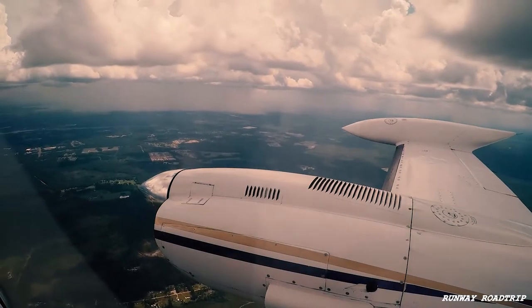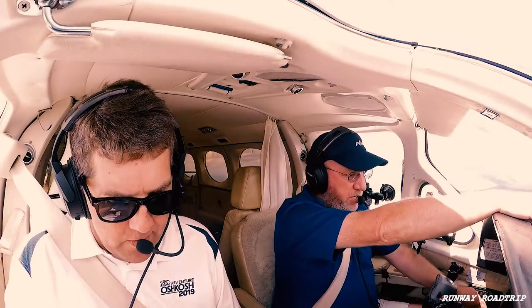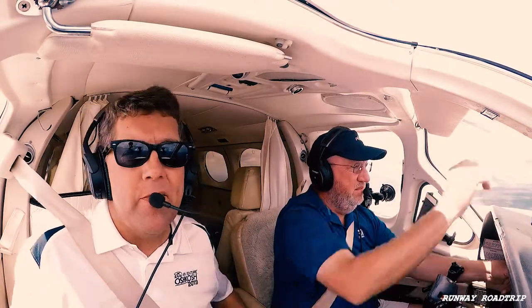Alright, since we're slowed down, here we go. Approach and landing: fuel selectors on the mains, seat belts are on, aux pump low — check — low. Pressurization set. Flaps, gear, prop sink. We're all set. Coming up to the last part of the GUMPS. Alright, we're down clear to two, correct? Correct. Alright, backing the power off.